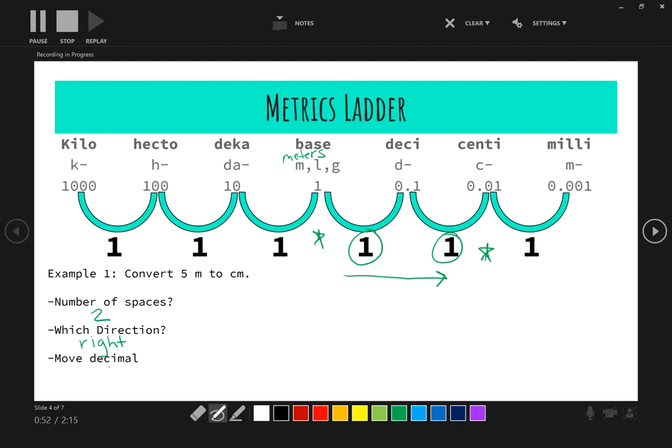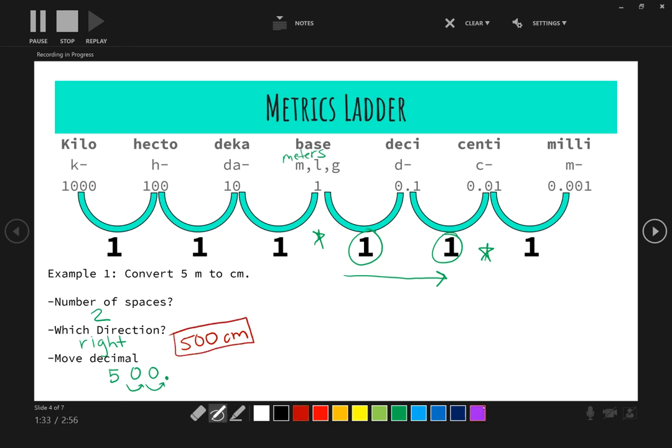And now we're actually going to move the decimal. So we have the number 5. If there's no decimal in your number to start with, where does that decimal start? It starts at the end. All right, then we said we were going to move it 2 places to the right. So we're going to go 1, 2. Now what goes in those spaces? Zeros, they are placeholders. So then we get rid of our decimal. It now is at the end so that we have a final answer of 500 centimeters.